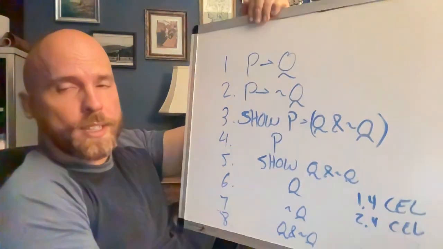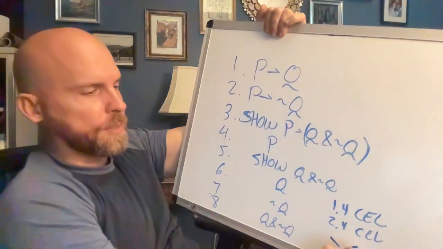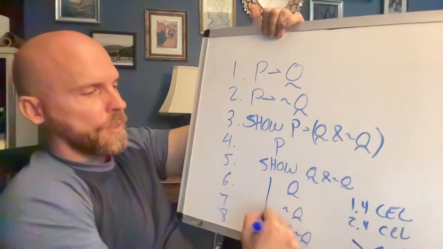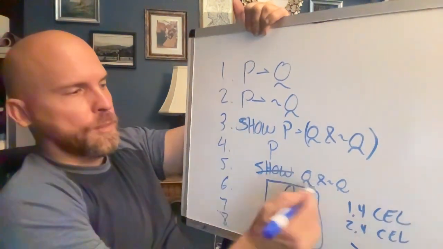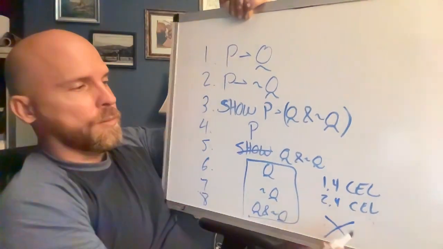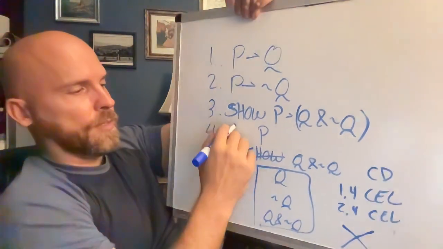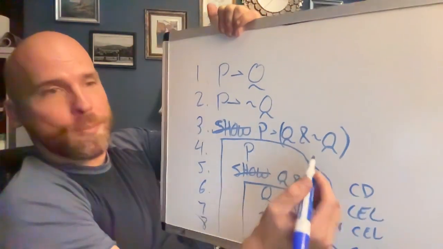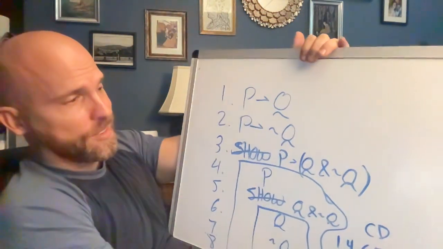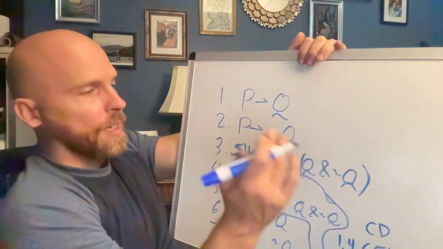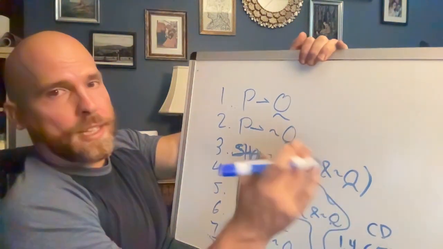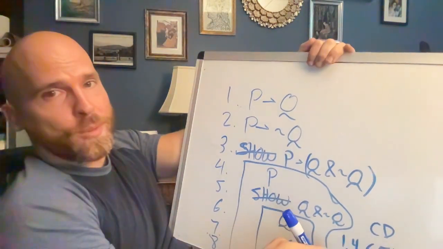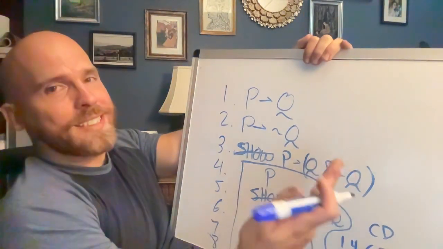We cannot allow that in our language. It's a contradiction, a big old no-no. That means something's gone wrong. In our language, we're able to derive that. We show Q and not Q. Showed it here on a conditional derivation. If I've shown that on the assumption of P, what I've proven, it's like doing this conditional calculation, I got a contradiction in my language. So I can't actually allow for this. This proof doesn't actually work because we won't allow for Q and not Q. We've got to take something back.